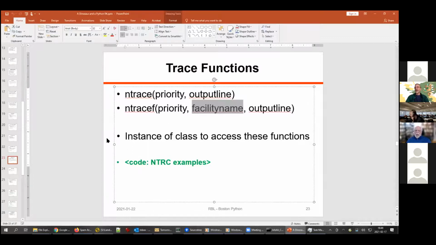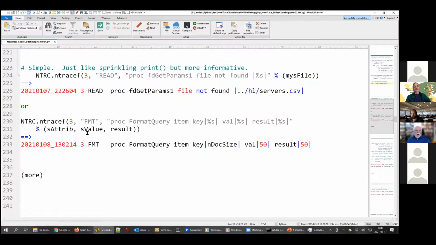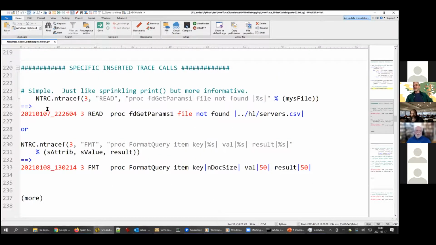As I say, there's an instance of the class that contains these functions. So here we have a simple inserted trace call. It says ntrc, which is the instance of the trace class, .ntracef, which is the function being used. 3 is the priority code.